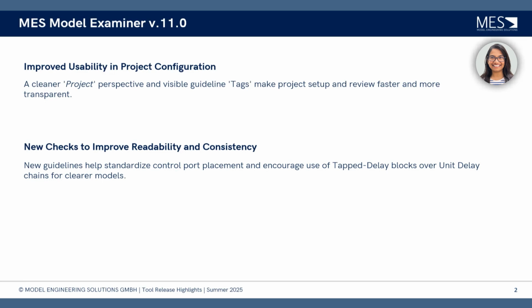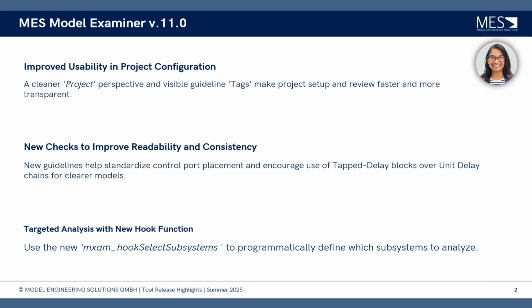They support MISRA and MAP guidelines to standardize control port and documentation port placement, and also encourage using tapped delay blocks instead of long unit delay chains for clearer, more maintainable models. Also, we have introduced a new hook function that lets you programmatically define exactly which subsystems you want to analyze. This gives you more control and flexibility in your targeted analysis. So let's jump into the tool now.